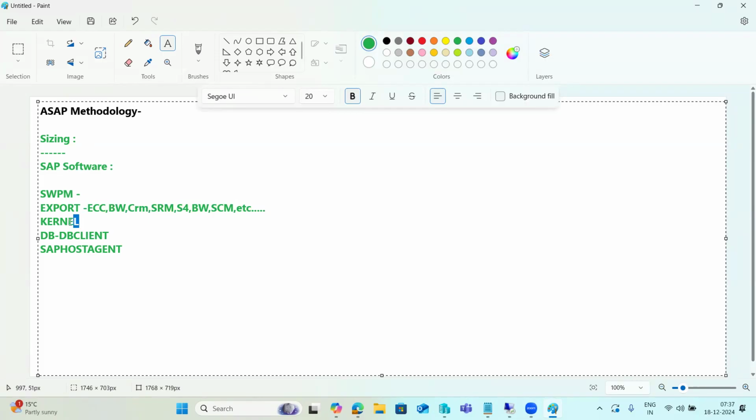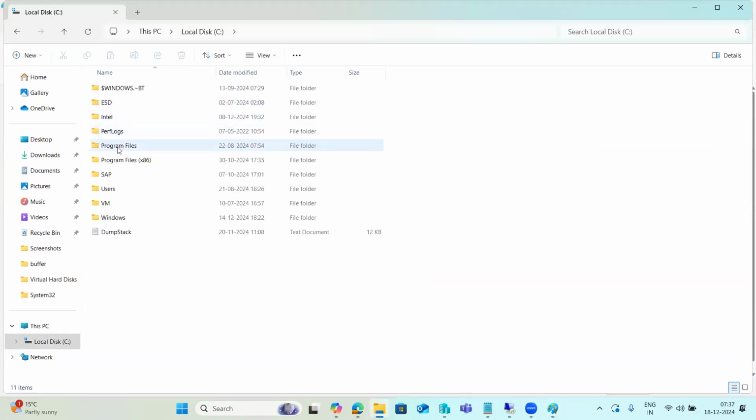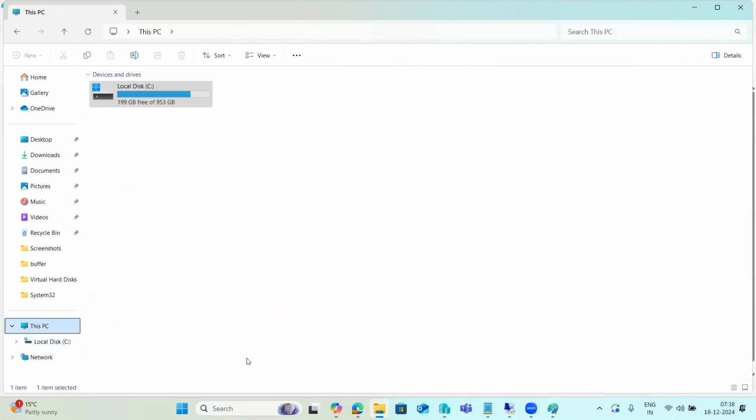Then kernel files are the OS level libraries, OS level binaries here. Suppose when you install the Windows operating system, you get the Program Files, some default programs, and if you delete something there, your operating system will not function properly, right?